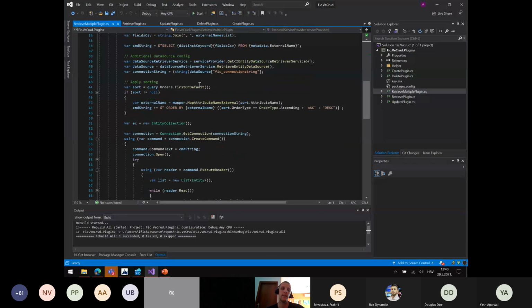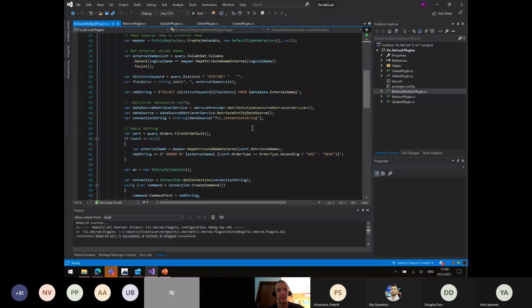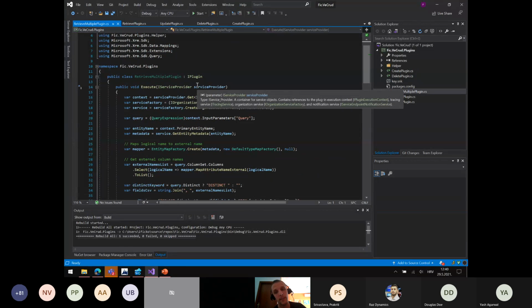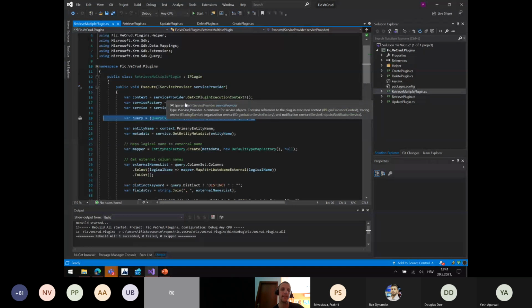If we look at the retrieve multiple, we can see that there is quite much code there. And that's why, because we need to implement all the features that we want to use straight in our code. So let's go through them. First of all, we need to get the query that is passed to our plugin.